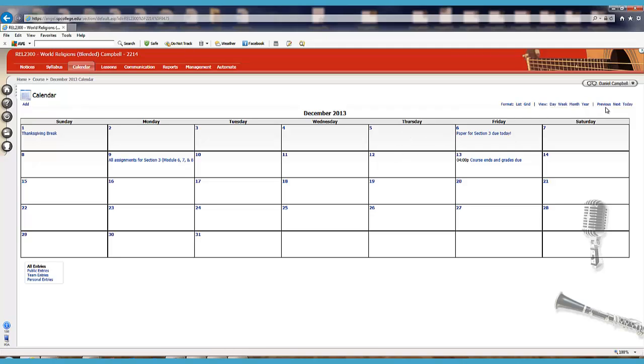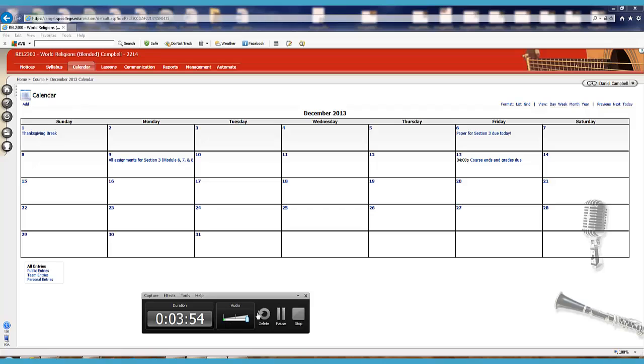I would also recommend a reminder every month at least of the presentation, and then reminders for everything that you can think of, the discussion forums and the papers and so forth. So this is the basic outline for how to set this up. And I hope this is helpful and will help you know how to set the calendar up. You may choose not to set the calendar up at all, in which case it's perfectly fine, but if you want to set it, this is what you do.